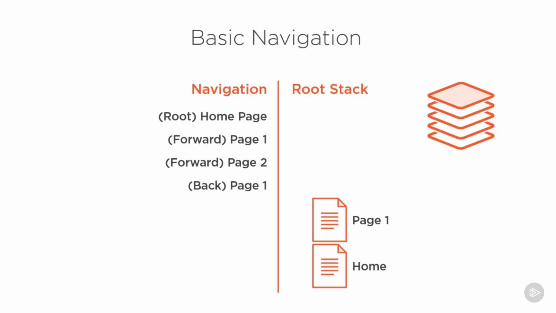If the user wanted to navigate back to the home screen, they could hit the back button again and page 1 would be popped off the stack and the home would be displayed again. This is a basic example of how stack-based navigation works, and it's conceptually no different than what we do every day navigating in a web browser.